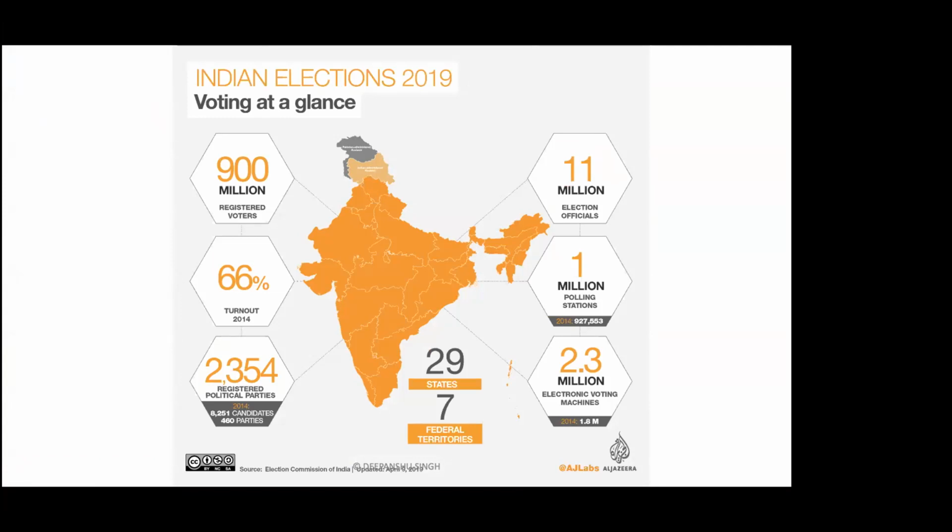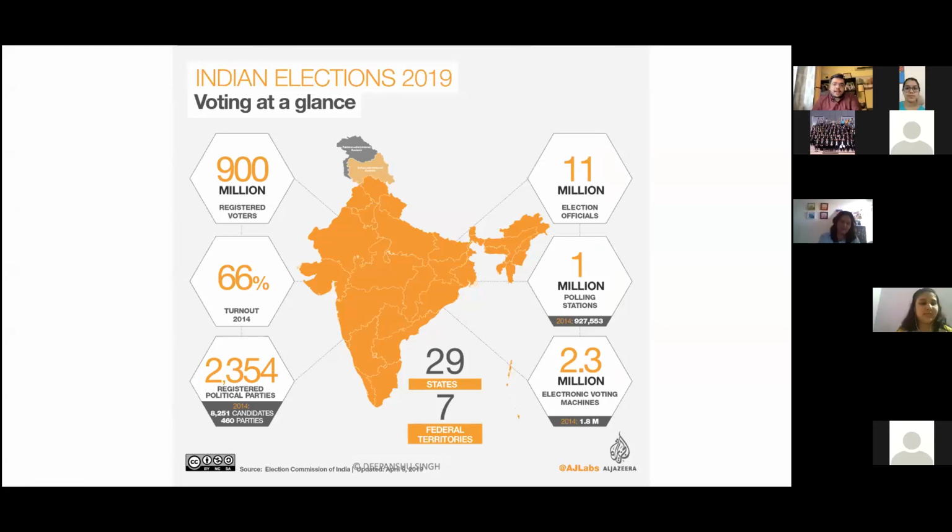And we make it a point that even if there is a single voter staying in one of the remotest areas of Ladakh, the Election Commission ensures that we reach that person, because we believe in the power of voting, and in a vibrant democracy like India, even a single vote matters. But at the same time, considering we have made such advancements and such an effort in making India a vibrant and flourishing democracy, there are certain concerns as well, which I would like to highlight in the course of this lecture.